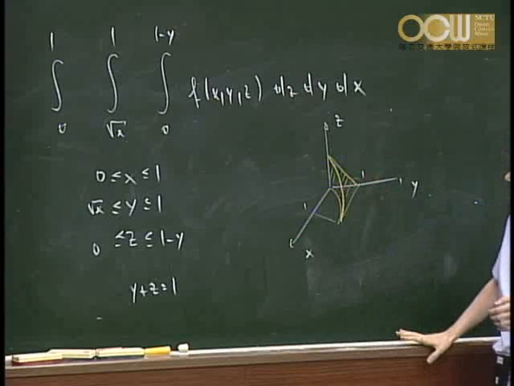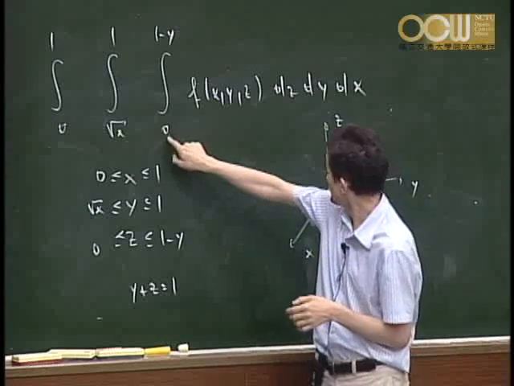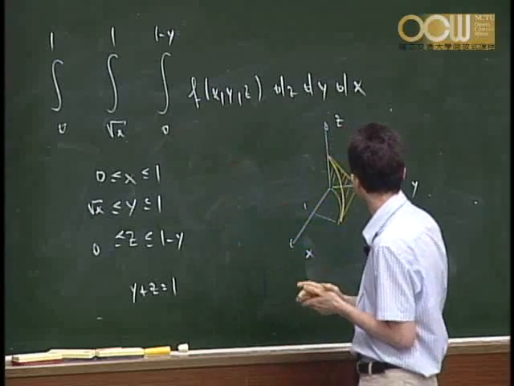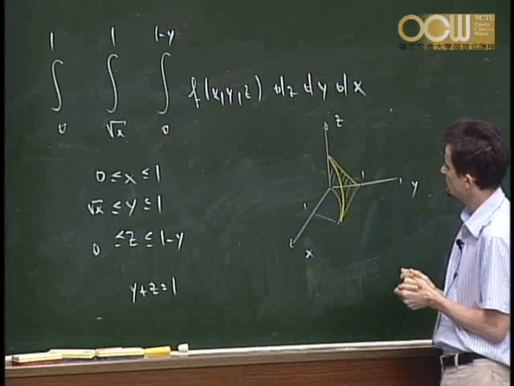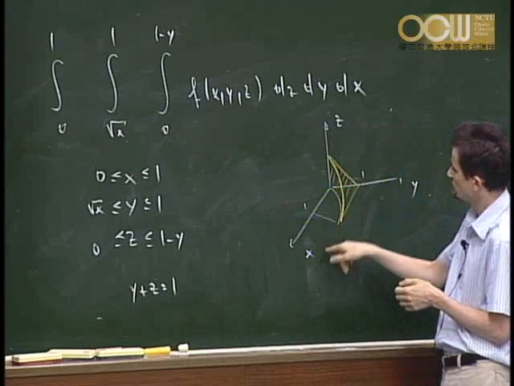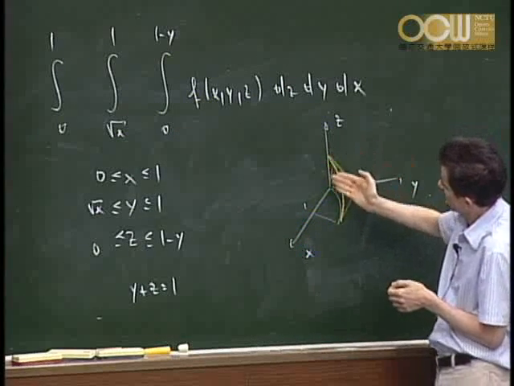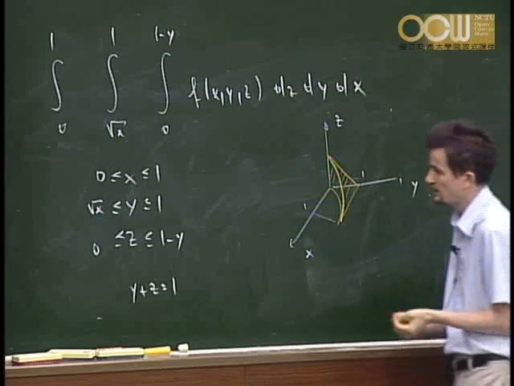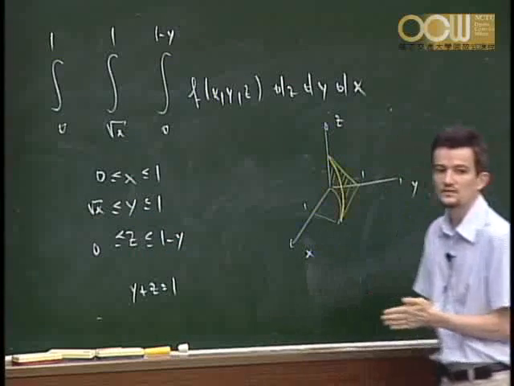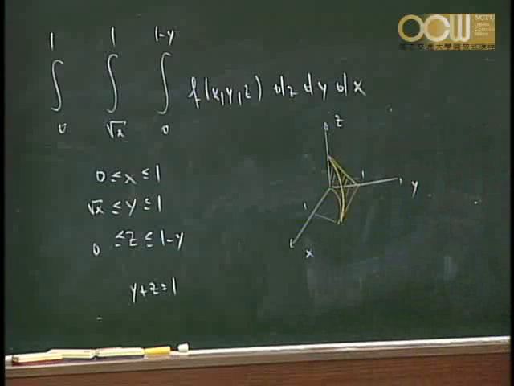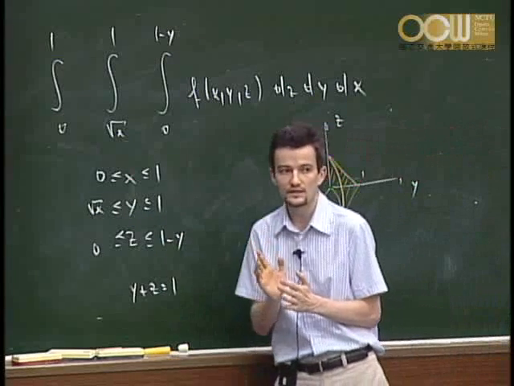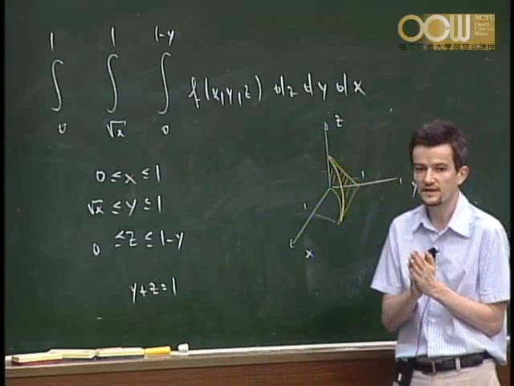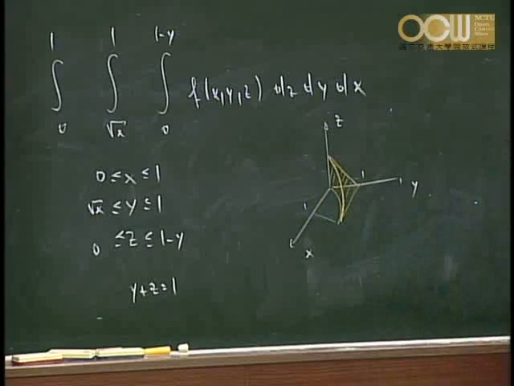Okay, so if the last one is with respect to x, then you first go over the triangle, and then you go in the x direction from 0 to this part here, which you see of the cylinder, which is given by y is equal to square root of x. Okay, so this is easy. The last one should be with respect to y, which is maybe slightly more complicated, but also not very complicated.